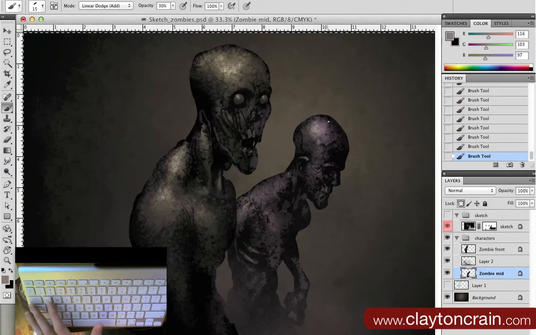Just add some, using my color picker to pick the colors again. Maybe I'll pick that up there, as far as that being the right kind of light.